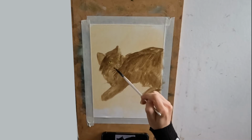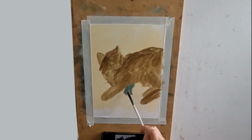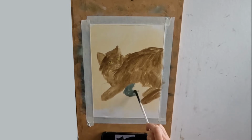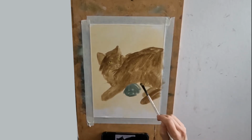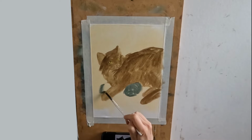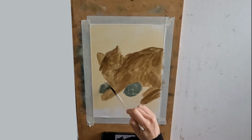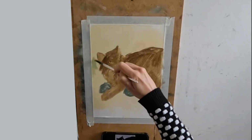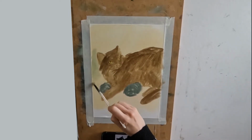It's probably worth mentioning as well that underpainting with raw umber will mute any colour that you lay over it. So for example, with the balls of wool, I want to keep my colours more vibrant. So I'm going straight in with my greens. I've mixed yellow ochre light plus ultramarine deep to get this shade of green. I'm still using quite a bit of turps though. I'm not using my thicker paint yet.